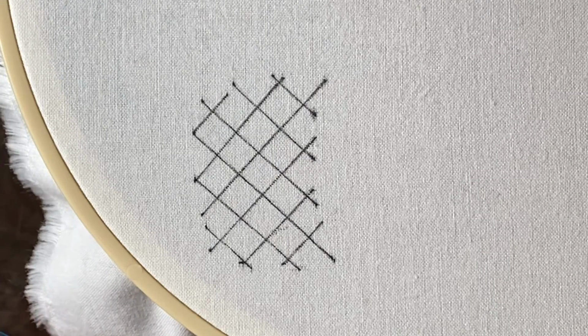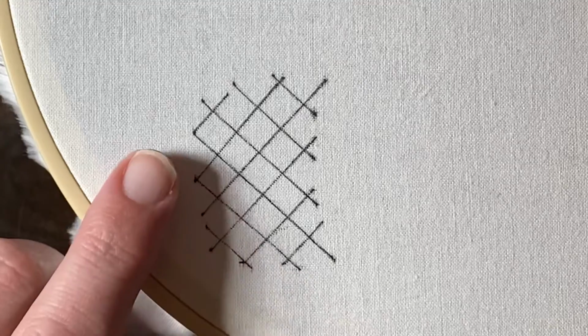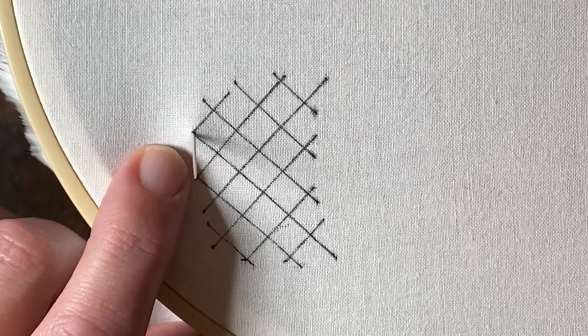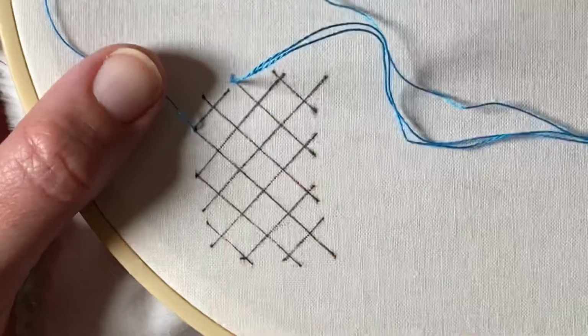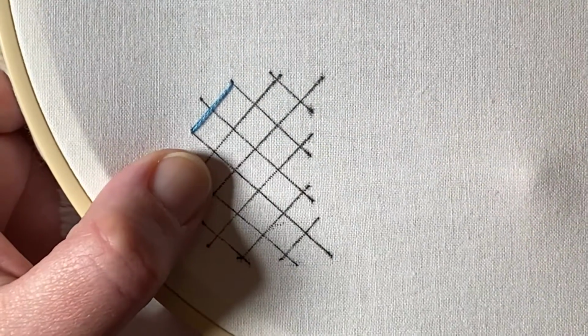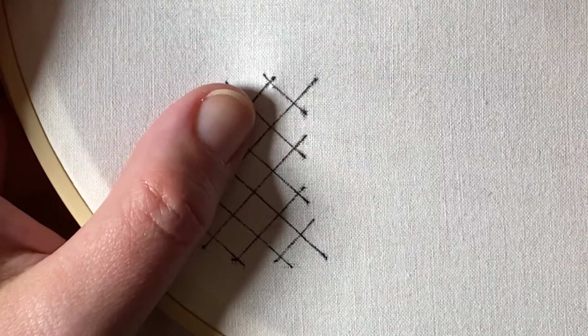First, let's do the long straight stitches that form the grid. So these are really simple straight stitches that just come up at one end of the line and down at the other. And I'm just going to do all of the stitches going parallel to each other first, and then we'll go the other way.